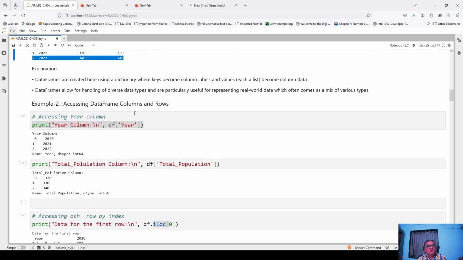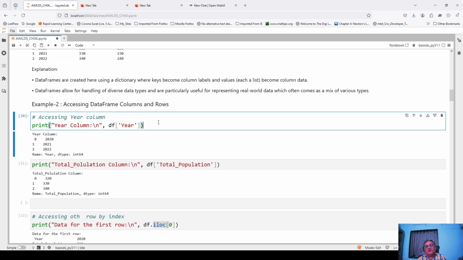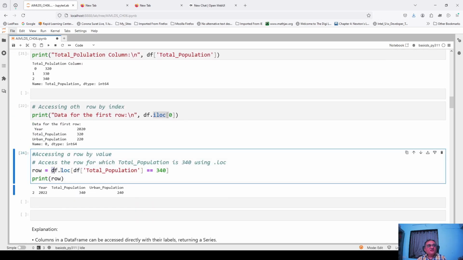So if you want to find the data from a pandas data frame by using the index of the row, then use df.iloc. And if you want to find the data from a pandas data frame using some value or some condition, then use df.loc. Okay. So that is one important thing.